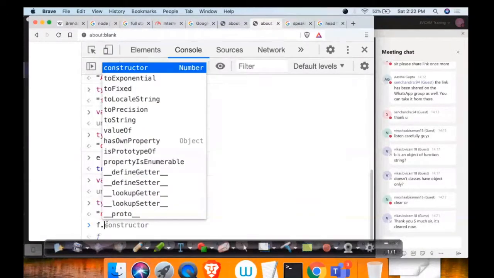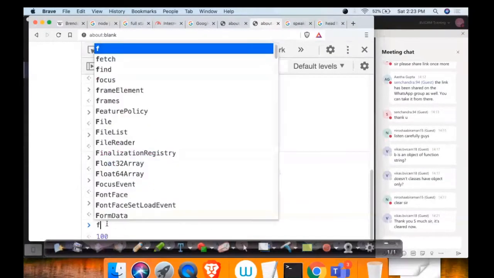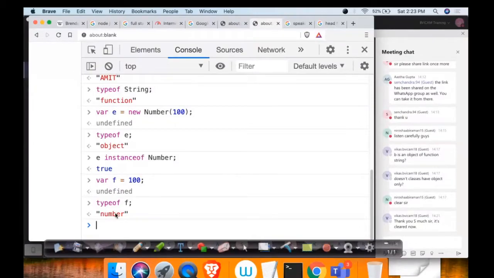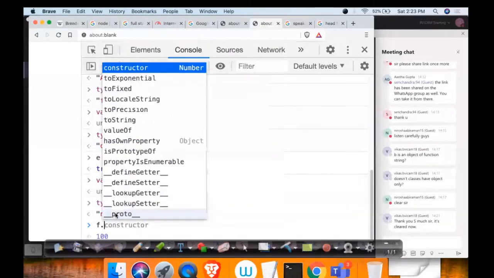If I do f dot, that is the magic. When I do f dot, on runtime it will convert this primitive into the object type. That's why I'm saying everything is an object. That's an illusion. There is a primitive. It's saying everything is an object for us. Make sense? I hope so. Everyone understand this concept. It means whenever we write some variable which is a normal variable, which is a primitive type, but when you put a dot, it will behave like an object on runtime. Right? That's the beauty of this.